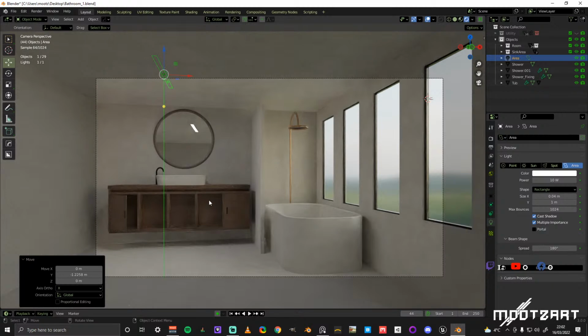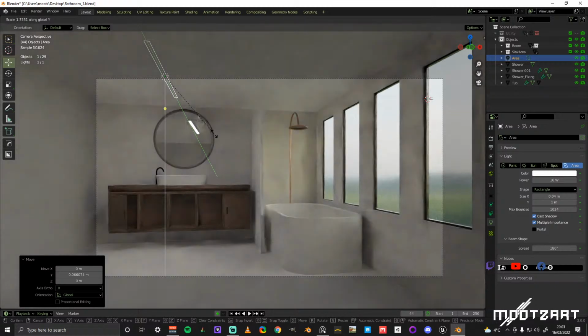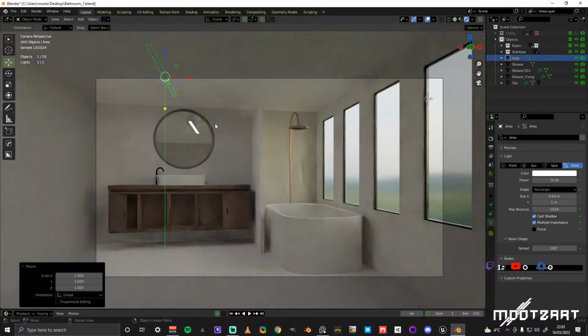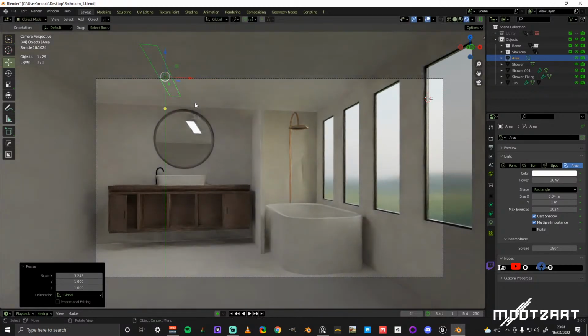We get some cool shadowing in there. Scale it more on the just longer. Scale it on that. Yeah, I kind of feel like that's probably better.